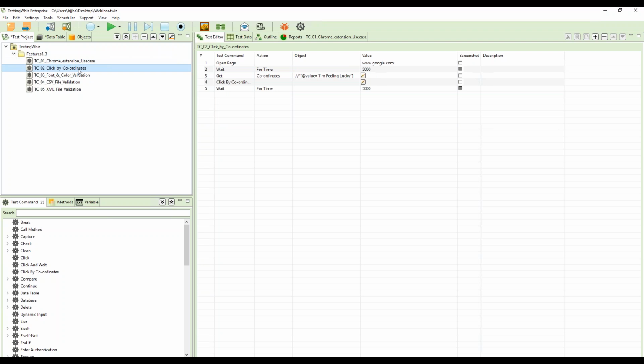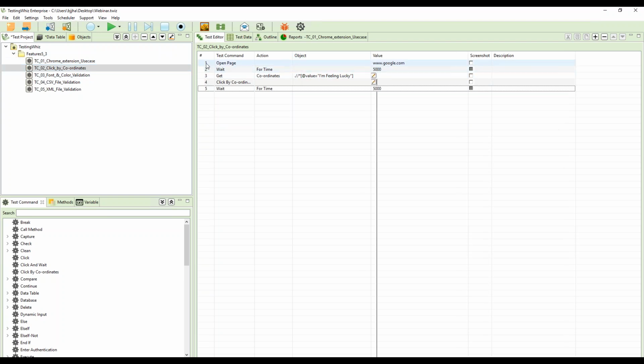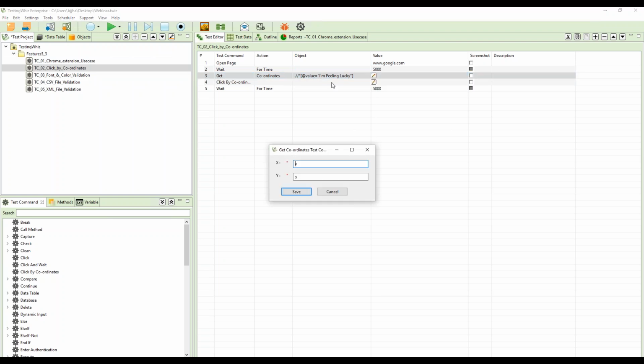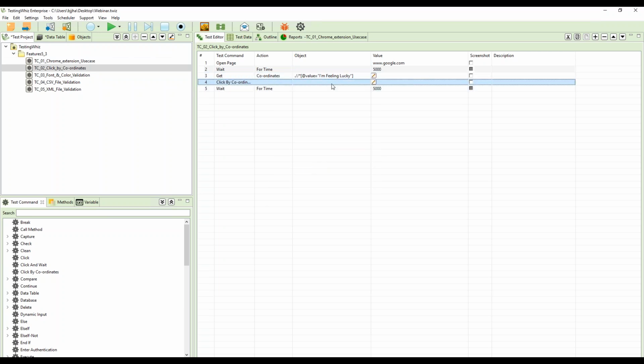Moving on to the second test case, that is the click by coordinate use case. What we are doing over here is we are opening up google.com and we are fetching the coordinates of a button, and whatever the coordinates would be, it would be utilized in the click by coordinates test command.